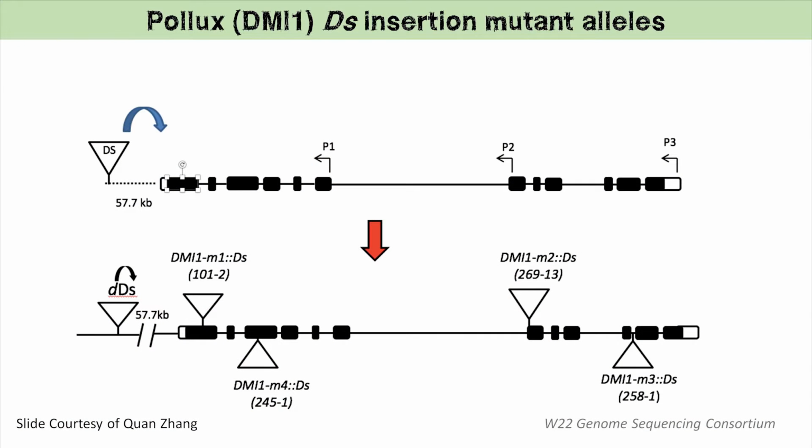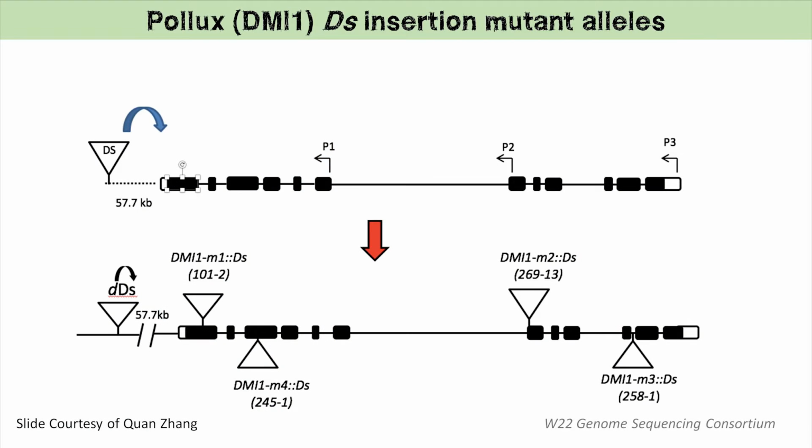And so we decided to use the DS transposons in W22 so that we would have a uniform genetic background to do some of this detailed characterization. So we identified DS insertions upstream of those four genes that I have highlighted here. And what's important for using DS in mutagenesis is that we often don't have the transposon in the gene of interest, but near the gene of interest. And the frequency of insertion into the target gene is directly correlated to the proximity of that DS to the target gene. So accurate placement in the genome is critical for DS tagging.